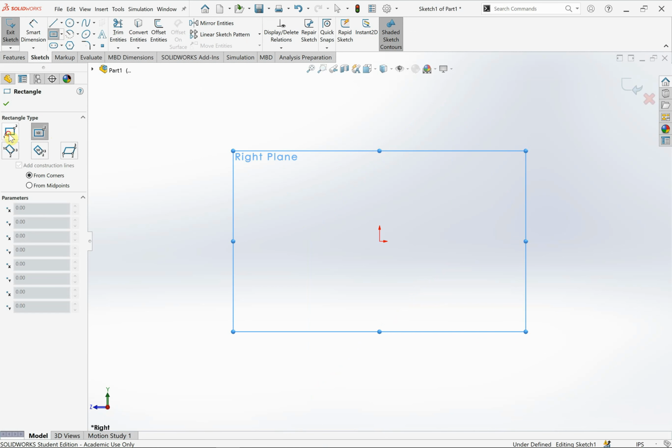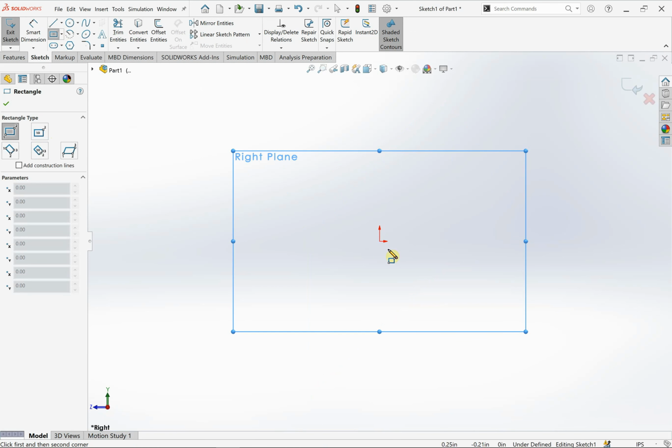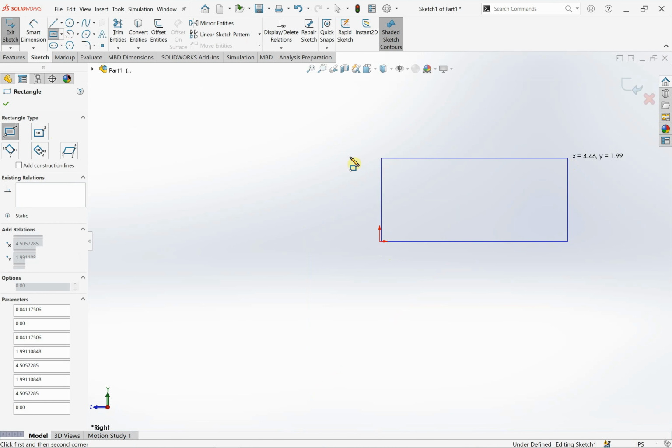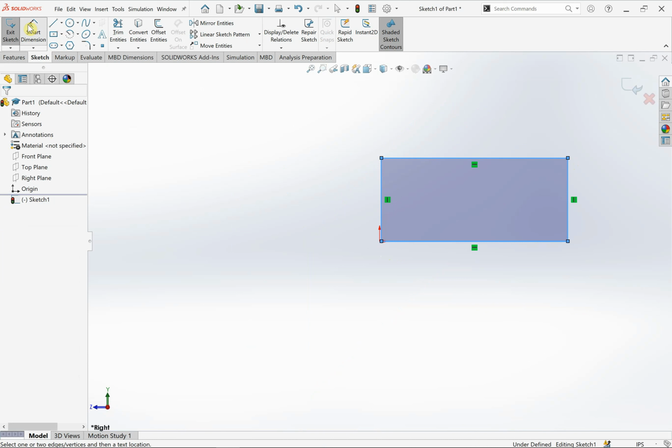I'm going to use the 2-corner method. One at the origin, one up further away. I'm going to put some dimensions on this.